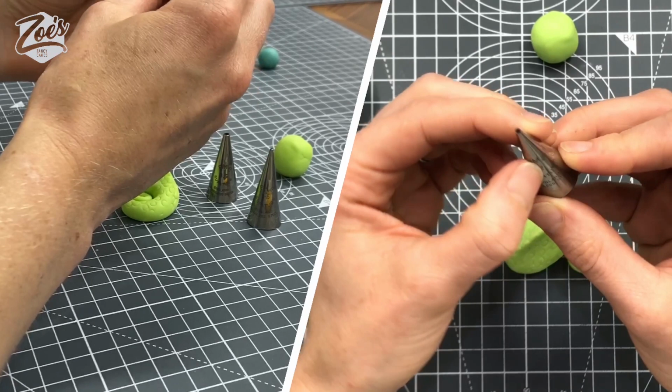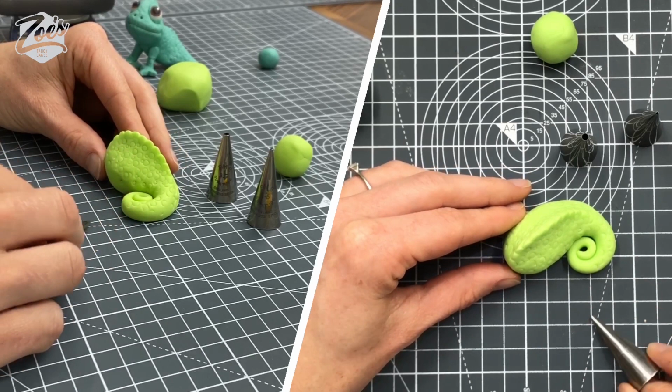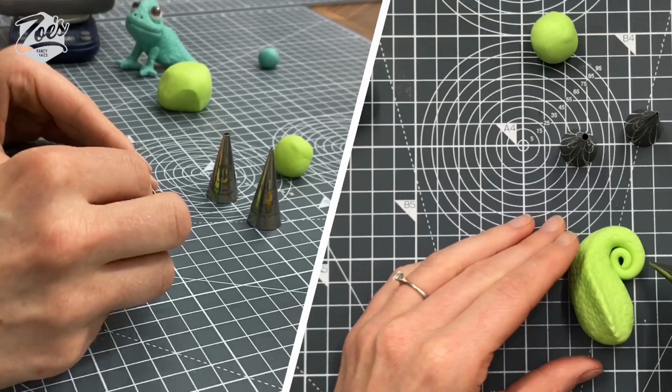I'm going to use a number 2 one just because it's a bit smaller now, and then I can go in between where I've missed with the other one. I was going to say, do you reckon if you move your hand a little bit to the side, that's it, yeah. Can you see it? Yeah. Again, you probably find that you want to go for the smaller one more when we get to, like, the tail.